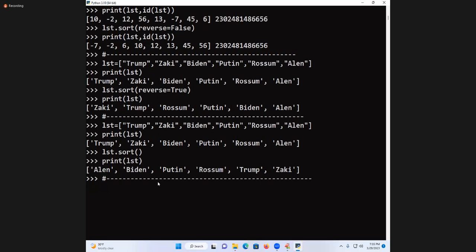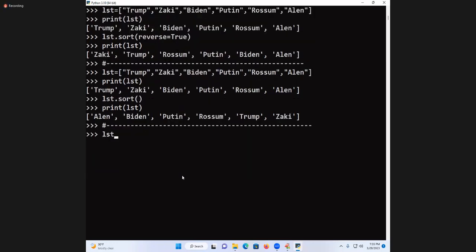Understand? And one more. Next, you will have a doubt. LST is equal to 10, comma, trump, comma, 20, 33 point like this, comma, 2 plus 3j, comma, next is called true, like this. Print of LST.